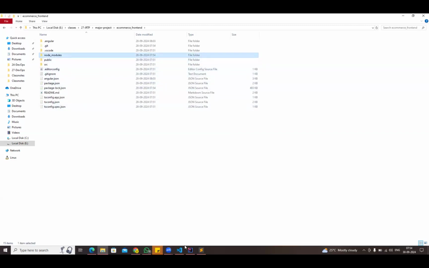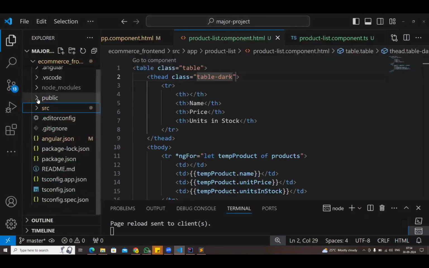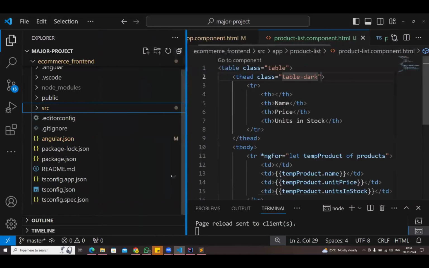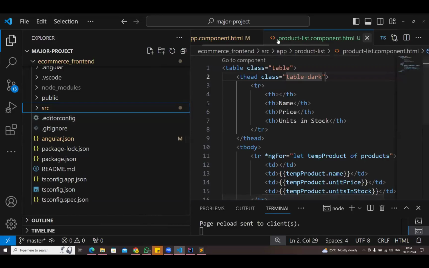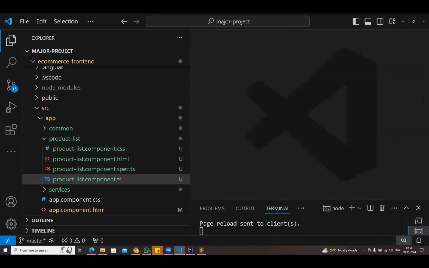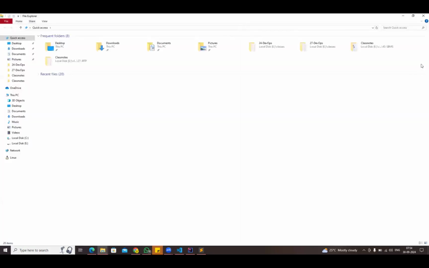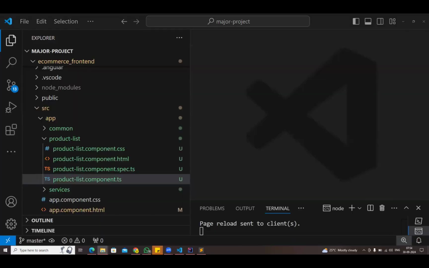Where is the assets folder available? Is it created or not created? Here, one assets folder should be available. In the assets folder, we are going to add our images, guys. Okay, so the assets folder will be there in the front end. If you see in our database where the products we have inserted, those products are having image URL. So our images we should keep inside the assets folder.